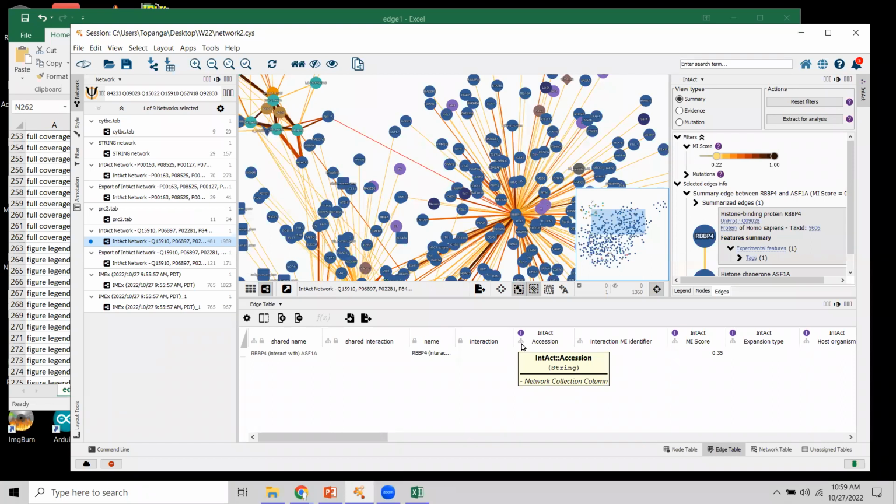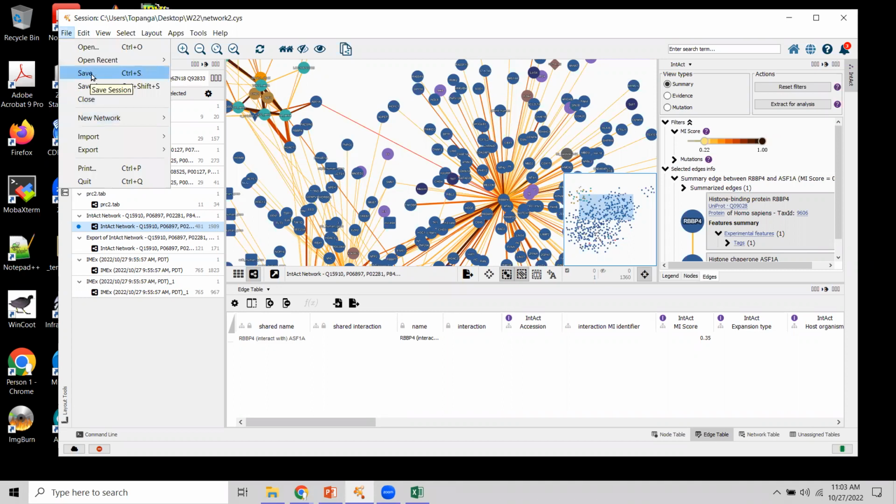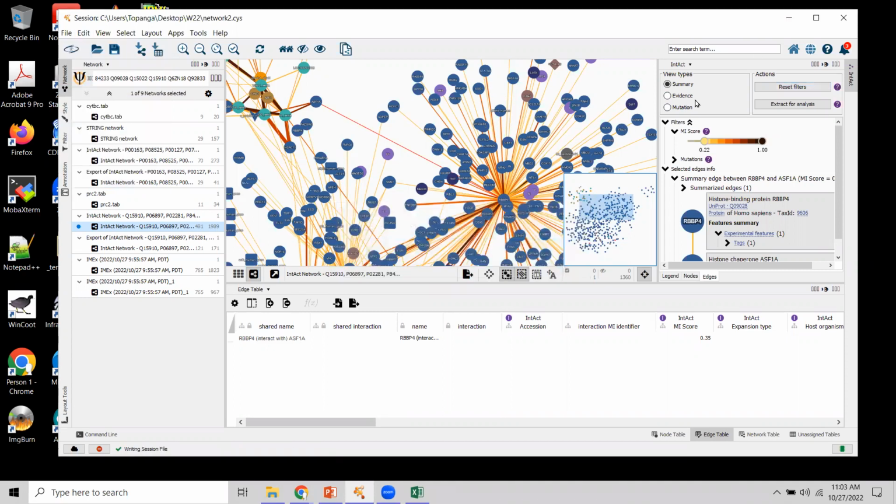Okay, so let's break once more, and then we'll try to use this cleaned up network or the simpler one from the yeast cytochrome complex to see how to work with this thing with BiNGO and looking at the functional enrichment and like that. So let's break for a moment. Okay, so now I'll save this thing just in case something comes up.